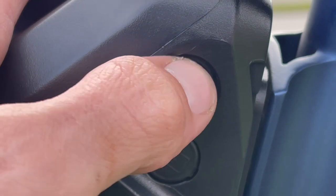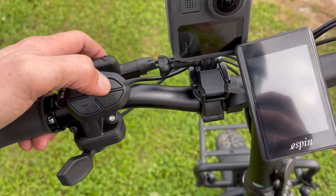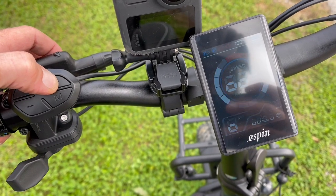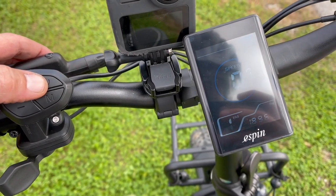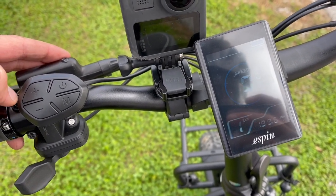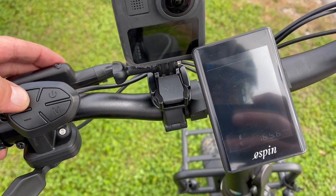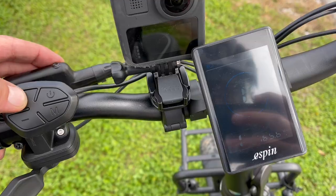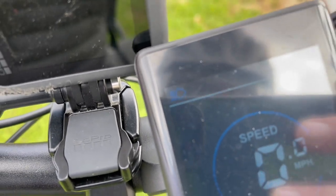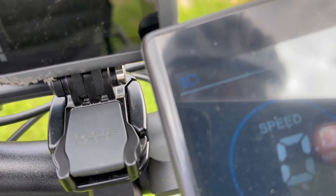Let me show you how to properly use this. First you're gonna turn the battery on, then hold the power button on the toggle switch to activate the digital LED panel. This controls all your electric functions including speed, battery life, pedal assist, as well as miles traveled. Safety first — let's turn on the headlight. Hold the plus button and that turns it on; you'll see a little symbol. And if you want to turn it off just hold the plus button again.